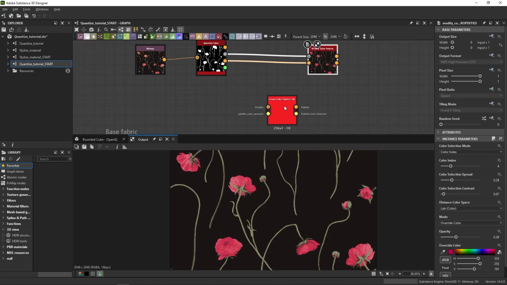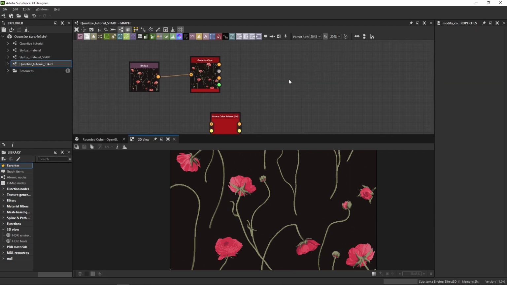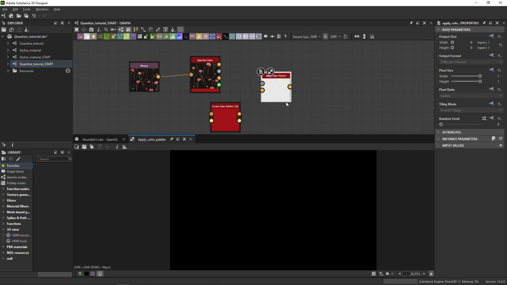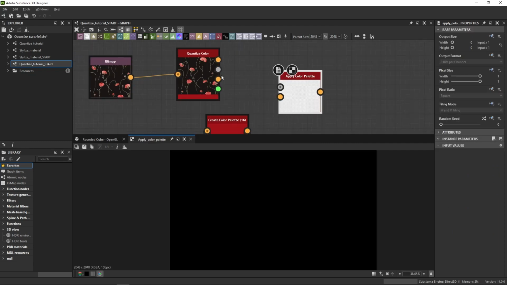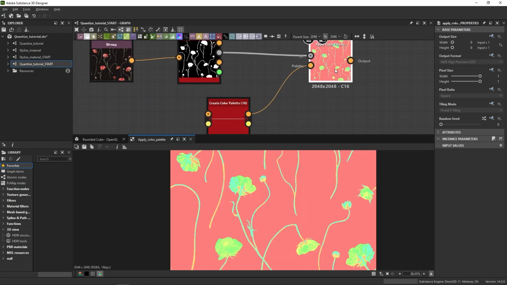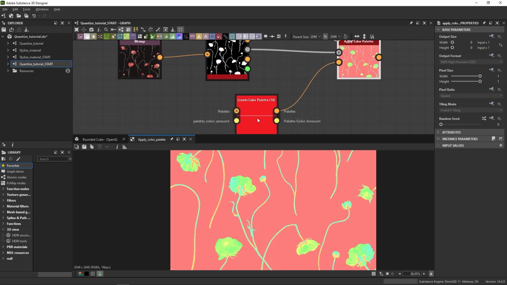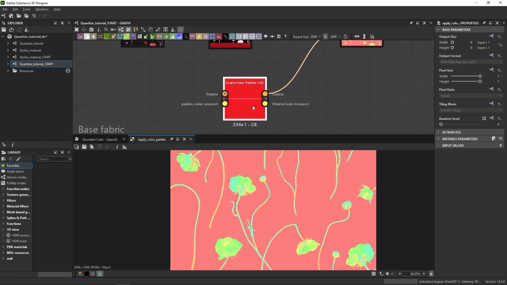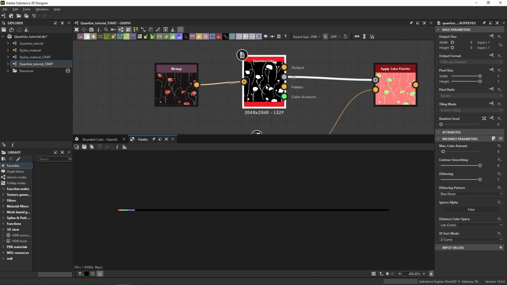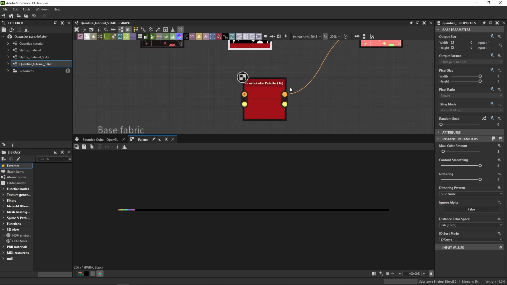Alright, so let's say I want to recolor this nice flower pattern that I have. I need two things, a new palette and a way to apply it. So I will need both a Create Palette node and an Apply Palette node. Let's plug our base to the Apply first so that we can preview the result, taking only the ID in this case and combining it with our new palette. Nothing to tweak in this node, it will just replace the colors from our image with the new colors that we're going to pick here. Like I said, the Create Palette comes with 16 hues by default, but we don't need as many. We need only 8.